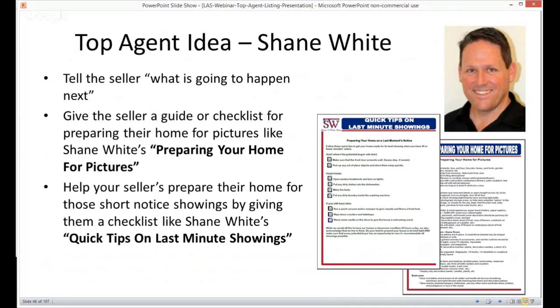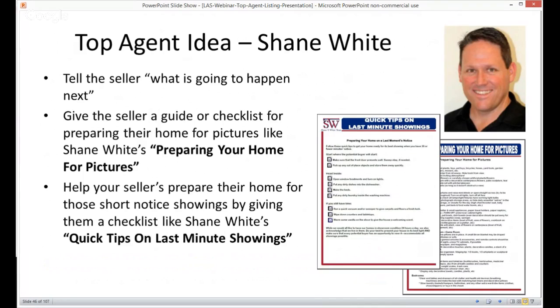That agent calls at the last minute and they want to see the home, and the seller only has maybe 15, 30 minutes to prepare. Boom, give them a quick checklist of the hot items that they should address first. And if they only have 5 minutes or 10 minutes, or maybe they have 15 minutes, give them a quick guide of what to work on first. So they're not doing silly things like cleaning up the closet. They're actually working on important stuff like putting the dishes in the dishwasher, or throwing the laundry in the washing machine, those kind of things.